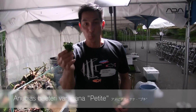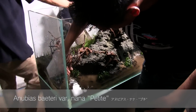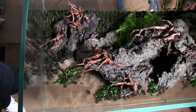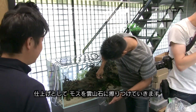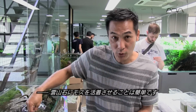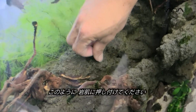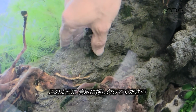When you use Bundang stone, just do like this, and then you can just stick, push in.